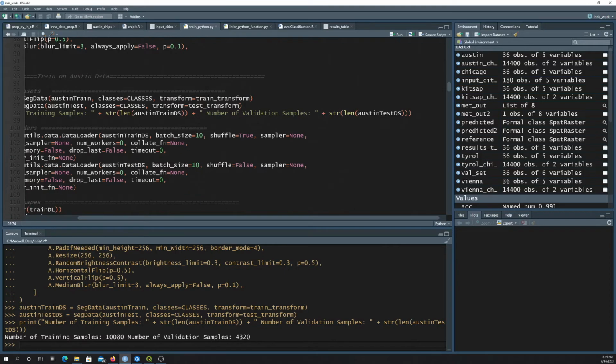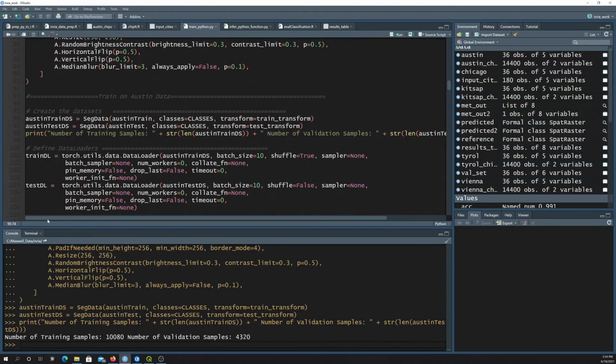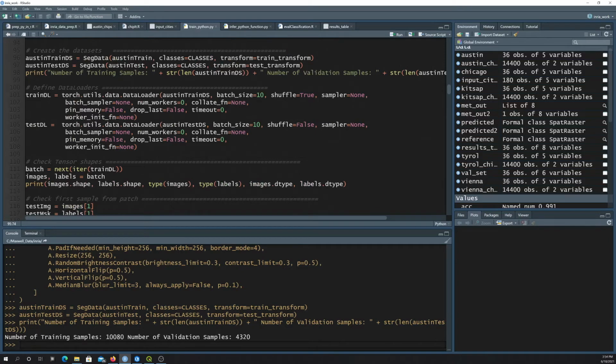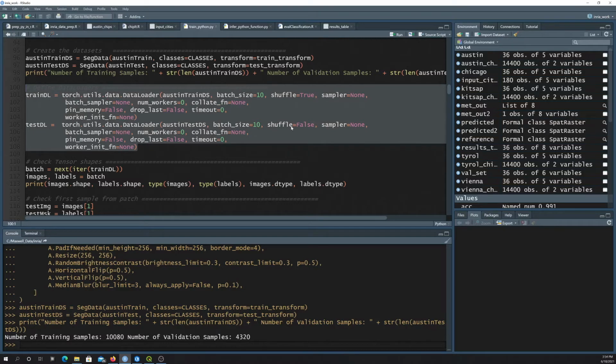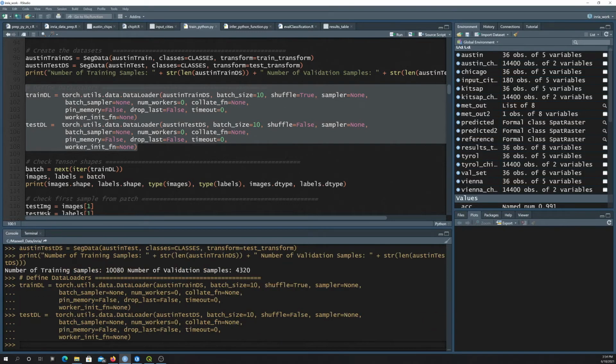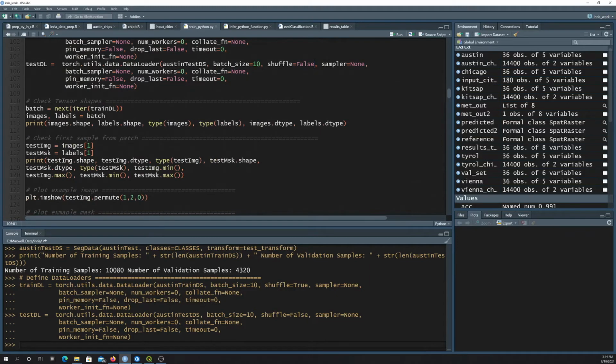Again, we're going to look at the shape just to make sure that makes sense. So if we're to do that, we have to specify the data loader. So here we're doing a batch size of 10. That's the main thing. Setting number of workers to 0 since I'm on a Windows machine. And we're just grabbing our different data sets there. Note that if you're working on a different machine, you may have to change the batch size. If you run out of memory, you may need to lower it. If you have maybe a better graphics card or more memory than I have, you can maybe set it up higher. But 10 seemed to work well for me for this data set.